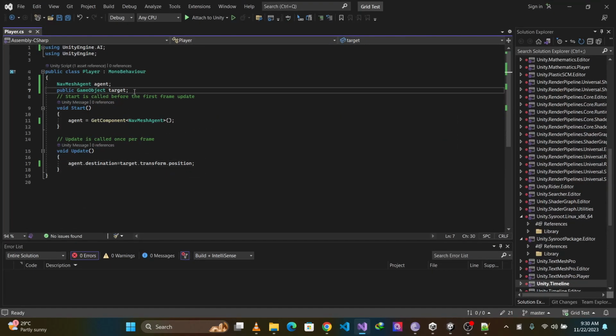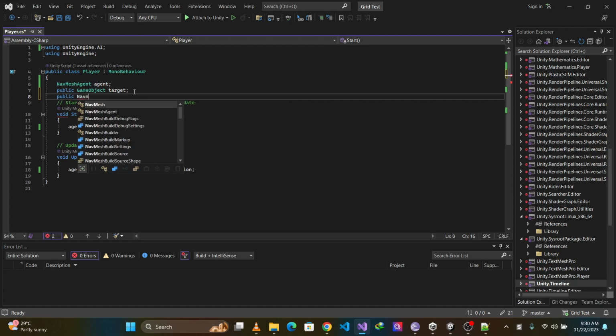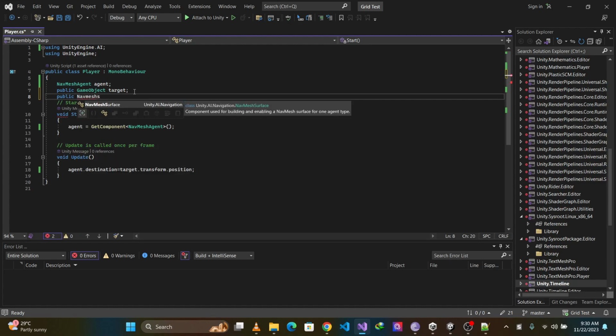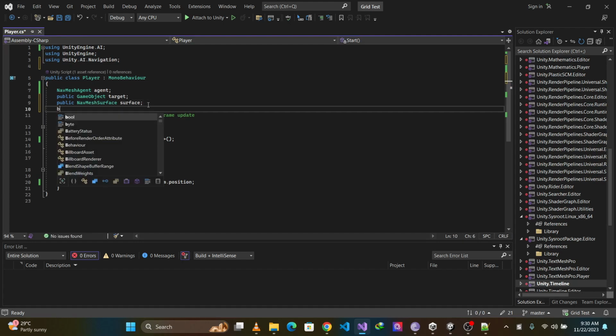So in the player, let's create another object, public NavMeshSurface, and we don't want to always update, we want to update on call.